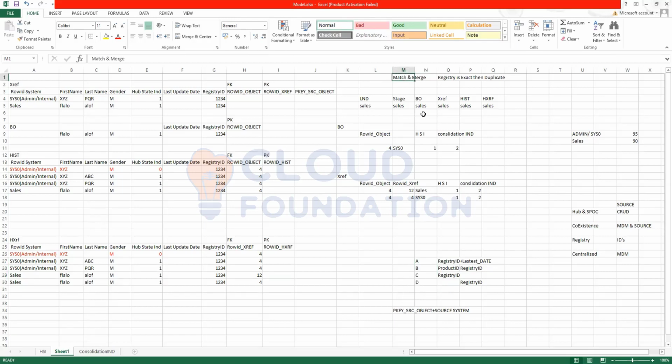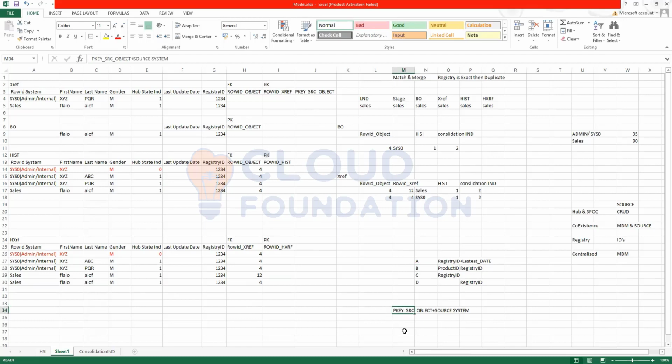MDM actually does your match and merge according to whatever rule set we are defining, which doesn't care about the primary key. Primary key source object is only utilized for loading the data. So when we load the data, if my primary key is the same from two different source systems, do you think that if my B source system is sending the data, it will go ahead and update the C source system's record in the cross reference? No, it will go ahead, and if it is not present, then it will create it. If not, then it will update its own system's record, right?